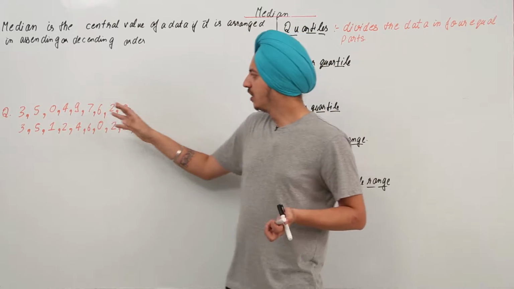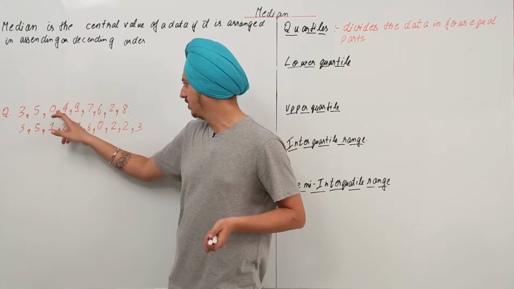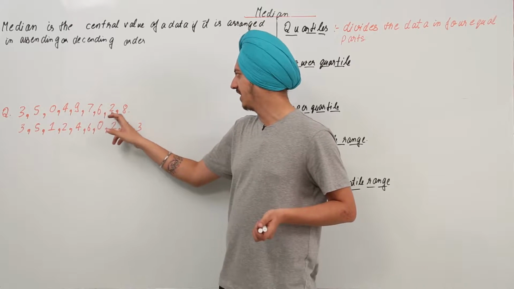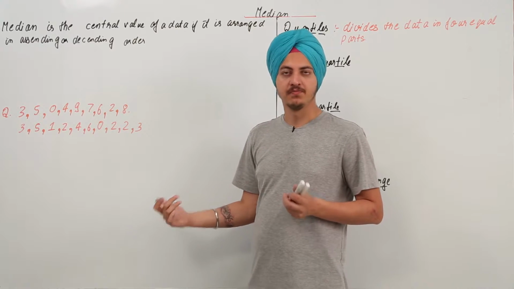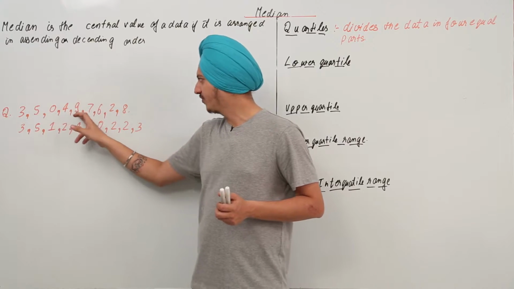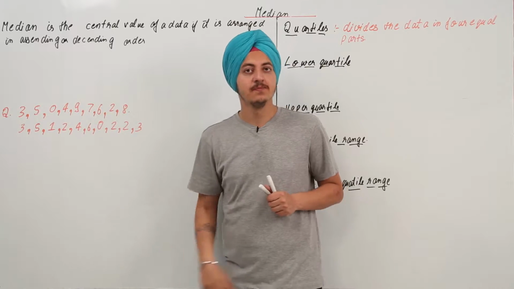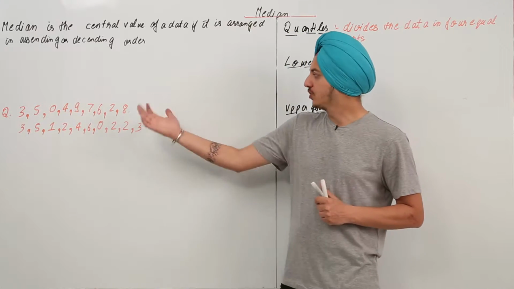So if this is the data, to find the central term, what do we do? We calculate the number of terms. This is 1, 2, 3, 4, 5, 6, 7, 8, 9. So the fifth term is the median. The fifth term over here is 1, 2, 3, 4, 5, that is 9. But actually if you see, 9 is the largest number, right? So it should come at the end.